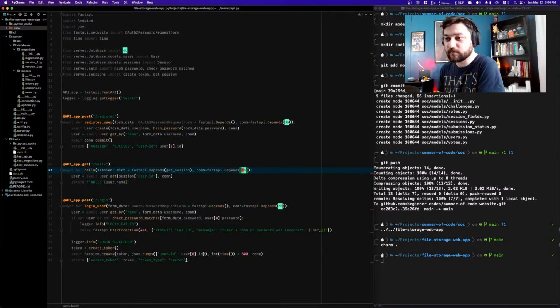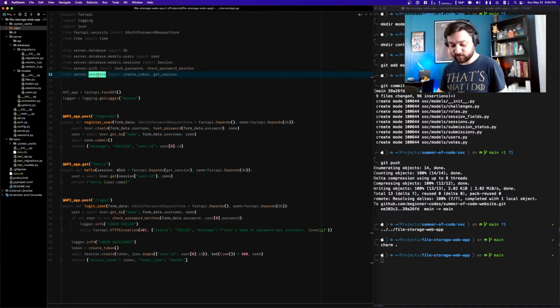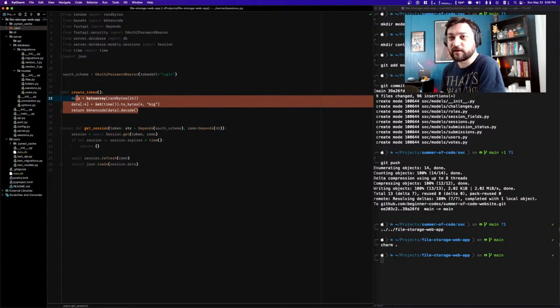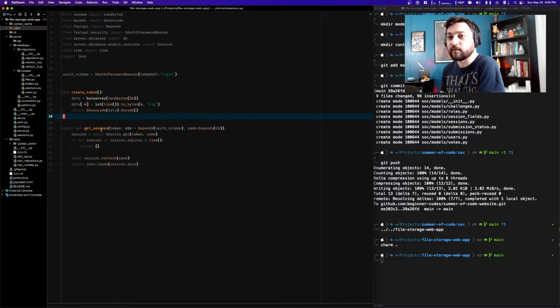It's depending on DB, and then what we worked on mostly last week was getting this get session dependency working over in the sessions package, the sessions module. It's just creating a random token, and that get session creates the token for an OAuth login, and it checks for expiration times and all that.